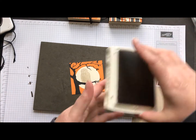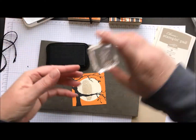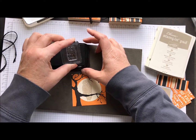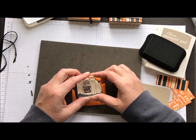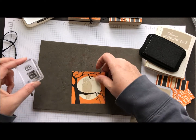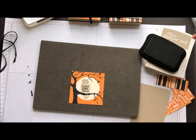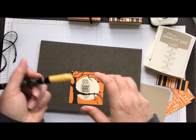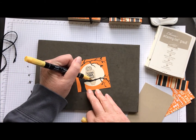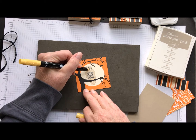Get my owl there. Then I'm going to use some Memento Black ink — I do like the Memento because it comes off the photopolymer so easily; it's not going to stain. I'm going to use that Happy Halloween stamp. This also has his eyeballs on it, so when you stamp it you're going to match up his eyes and then his little belly will have the message. Not too shabby, if I do say so. Now there is a stamp that will do his beak and his feet, but I thought it's just as quick and easy to grab your Sew Saffron marker and just color his little feet in, and then make his beak yellow so it stands out just a little bit more.